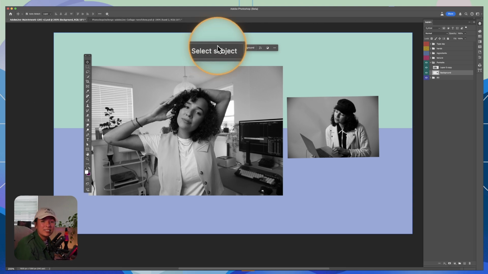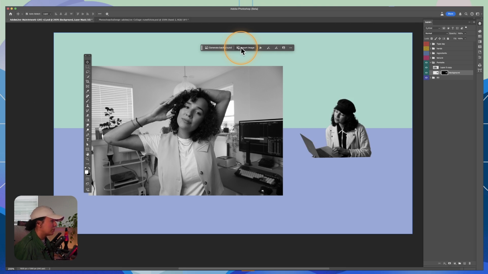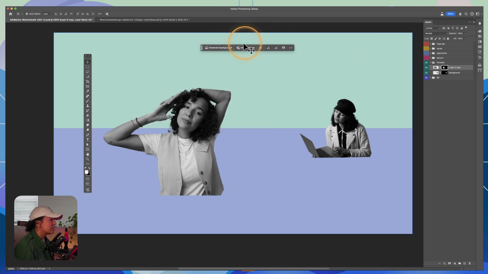Now, I have my contextual bar here, and what I love about it is that it understands that these are some of the steps that I may take next, because I'm sitting on a rasterized file. Maybe I want to select the subject, maybe I want to remove a background. And in fact, it's right. I want to remove the background of this subject, or I can select it as well. But if you find yourself looking at this and it looks different, that is because that bar is called a contextual bar for a reason. It moves in the context of whatever you're working on.